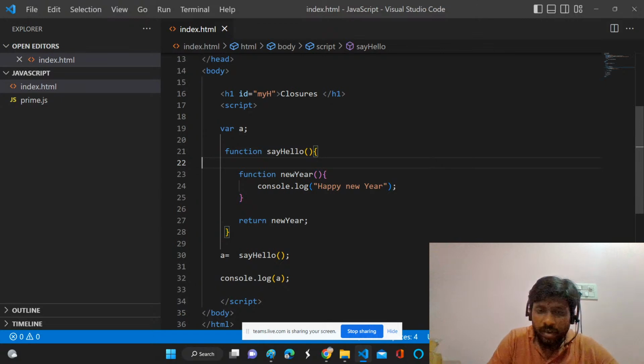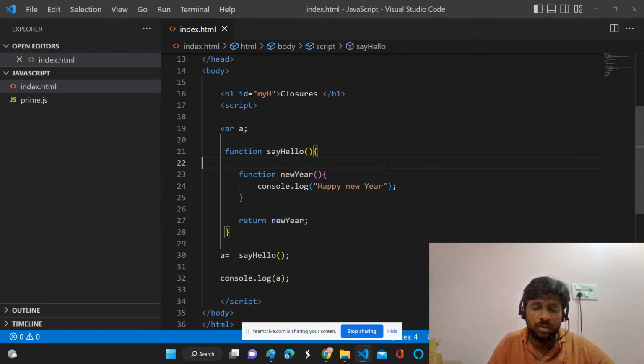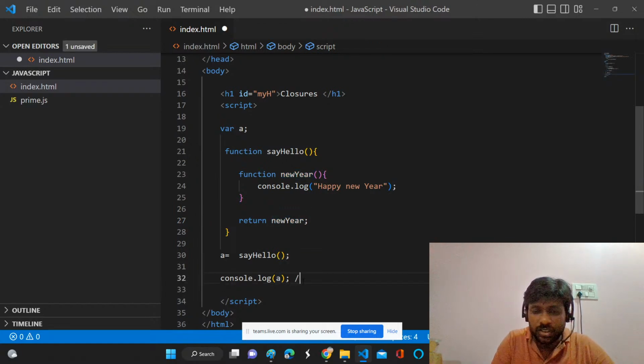Now in JavaScript, we can return functions also. I'm not completely aware of other programming languages. So if you see in a, you will see the function definition. If you do console.log(a), it will be a function definition.